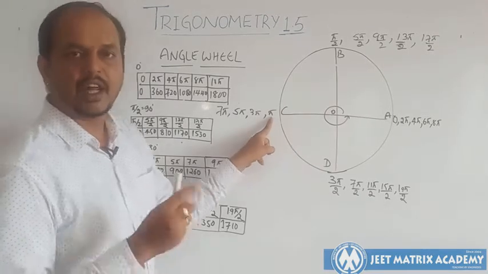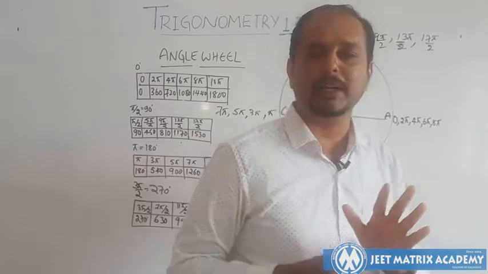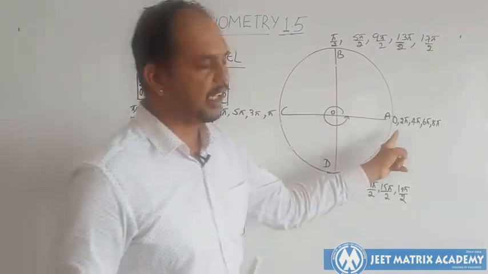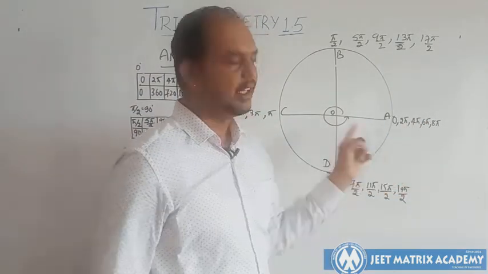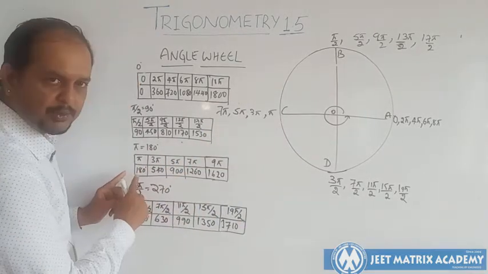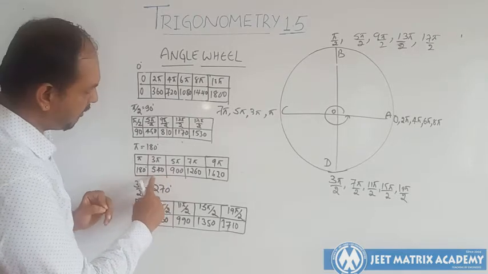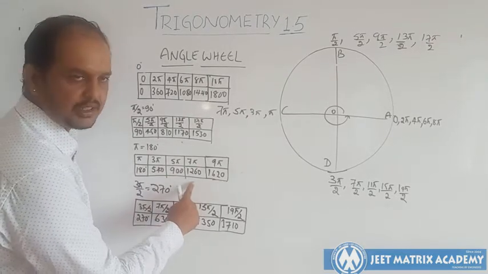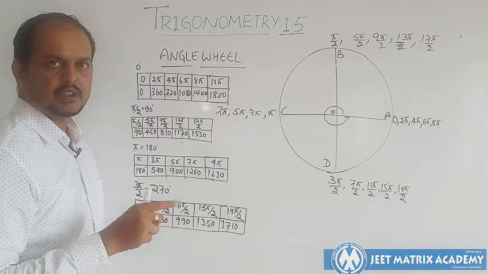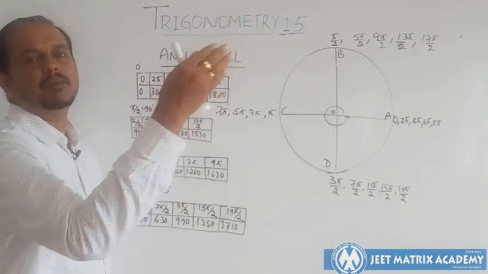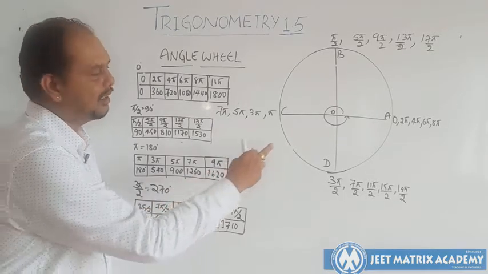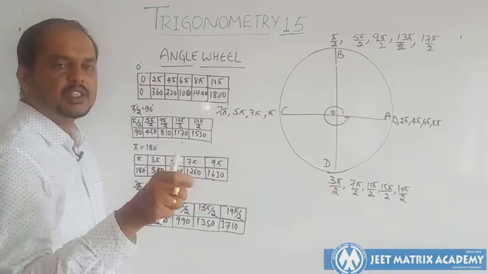Similarly, for this position, every odd number: pi, 3 pi, 5 pi, 7 pi, 9 pi, 11 pi, it jumps. Here every odd number is the x positive axis, x negative axis. Pi means 180, 3 pi means 540, 5 pi means 900, 7 pi means 1260, 9 pi means 1620. So if I say 1200, definitely it will be between pi by 2 and pi, because 1260 is a pi position. Am I right? So this is what we need.